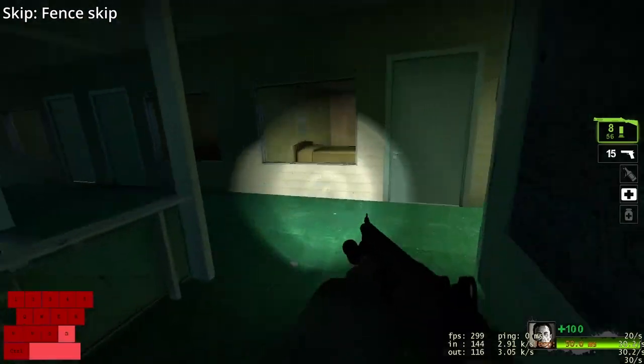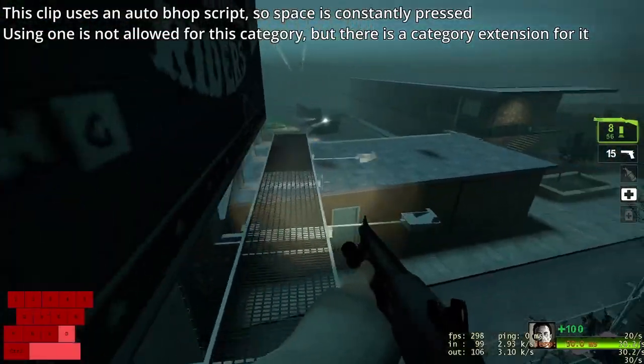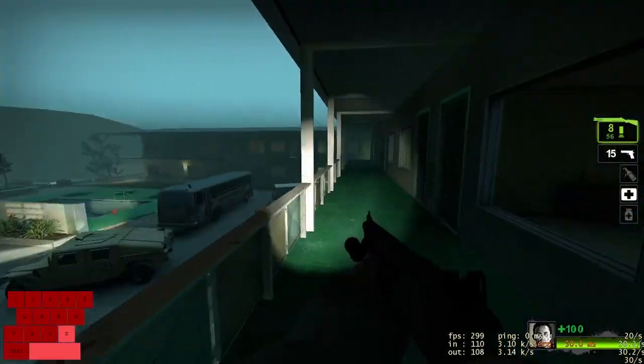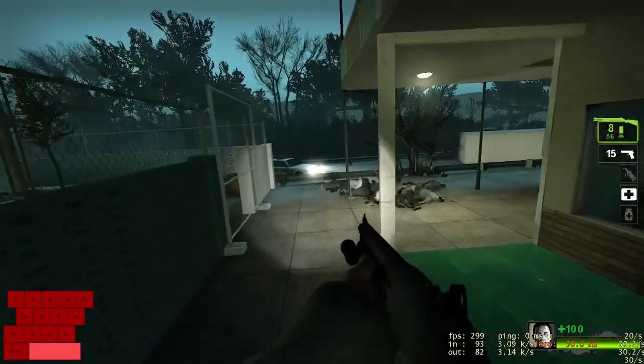For the fence skip on the highway, you basically just need enough speed. You just need to hit enough bhops to make it over the fence like this. Note that if you do hit more bhops and thus gain more speed, you might have to take a slightly different route. So as we come up on this corner here, we actually go out to the left over the railing, because otherwise we can't turn the corner properly.